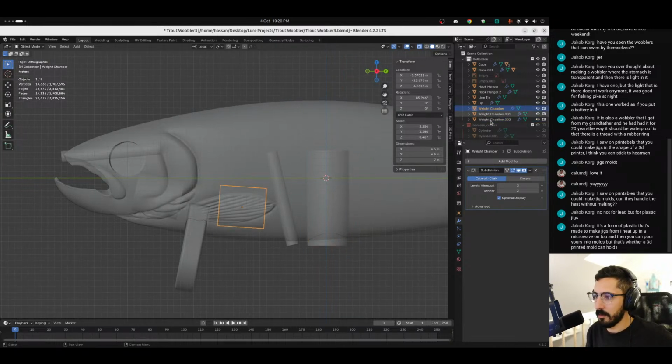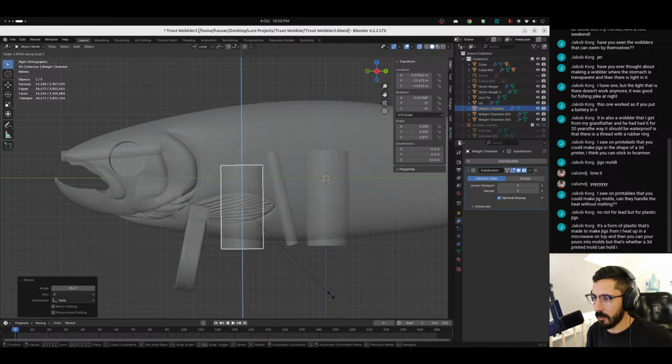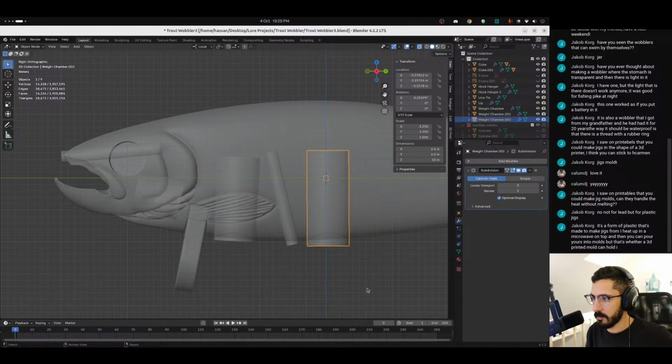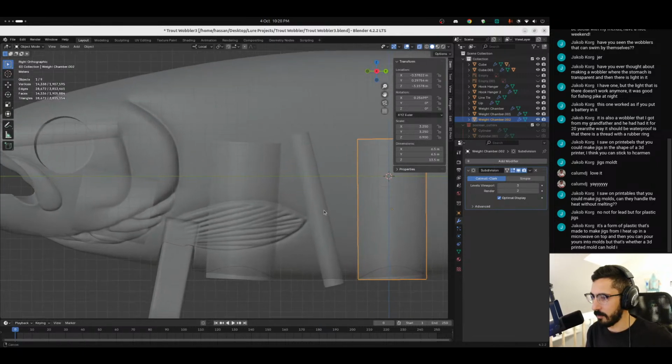So if we get this chamber, rotate it like this, scale it on the Z, something like that. Yeah, leave this one as it is. This is 15. No, we don't need a 15. 6, 6, 12, 13, probably. 13.5 is enough.